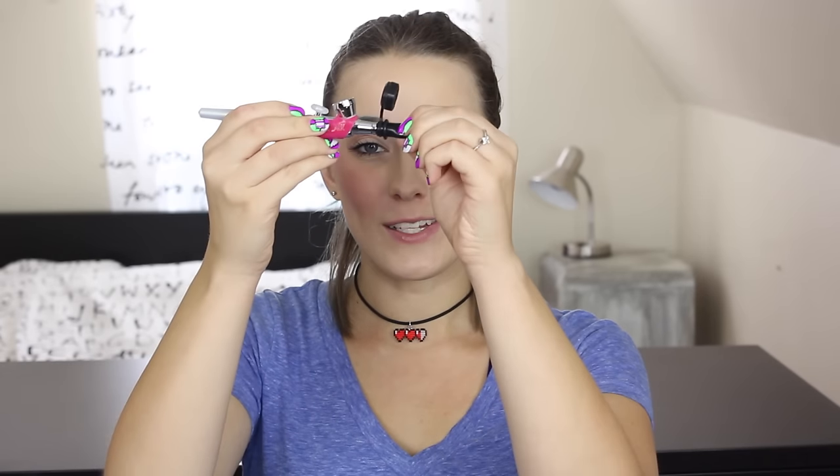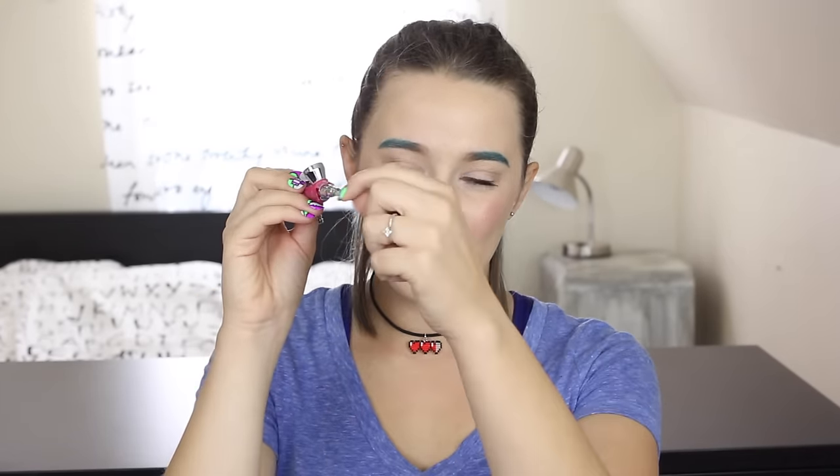When you're ready to clean the airbrush, you rinse out any excess makeup inside the cup with water — just swish it around. Then when you put the cap piece back on, put a few drops of cleaner in and pinch the nozzle — it pushes and pulls air through to clean the airbrush, which is super awesome. Then you rinse it with water, let it air dry, and use a Q-tip to clean the front. They recommend keeping the airbrush dipped in a cup of water when not in use so makeup doesn't cake up inside. It's water-soluble so it's easy to clean — I haven't had a clog yet after quite a few uses.